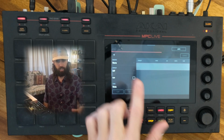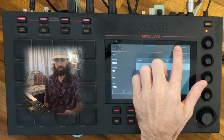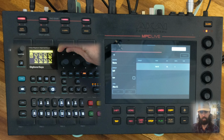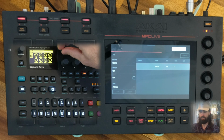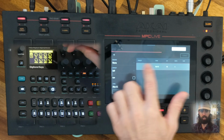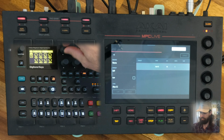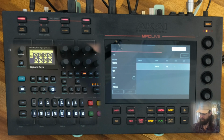First of all, I'm going to put Learn on. That means whenever I turn this knob, you can see that it has recognized that this knob is now our control parameter, right? Channel 16, CC message 1. For these two, I want to control the delay for the snare.